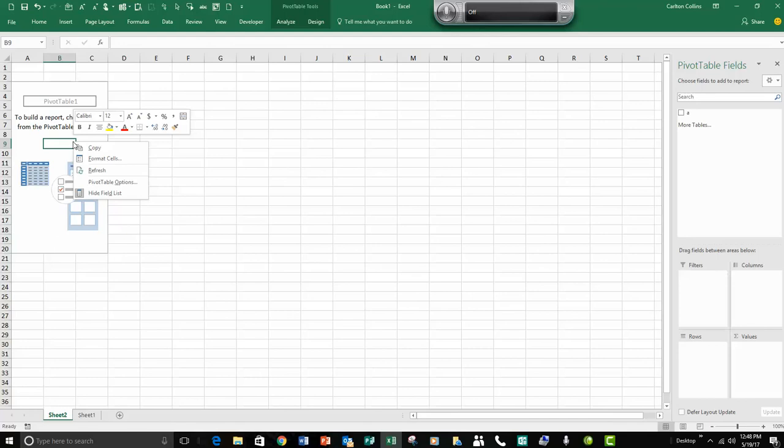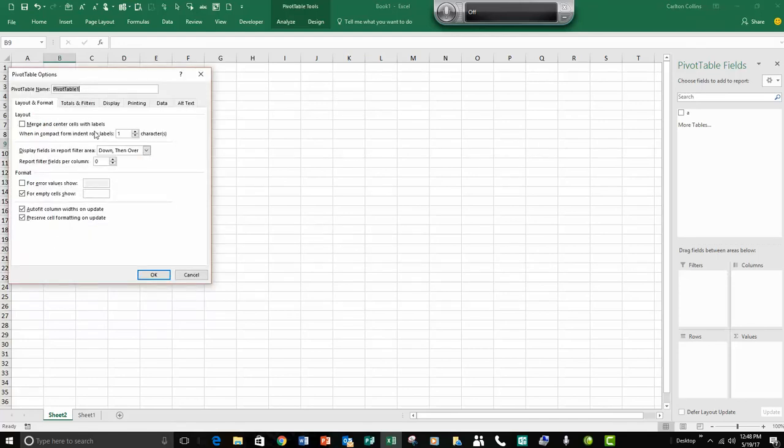I can now right mouse click on my pivot table and choose Pivot Table Options. And then I'm going to uncheck the box that says Autofit Column Widths, and then I'm going to make sure that Preserve Cell Formatting is checked on. Now by making these adjustments, what will happen is every time in the future that I create a pivot table and refresh that pivot table or change that pivot table by adding fields or deleting fields, it's not going to reformat every time. It'll stay exactly how I have it situated and set.